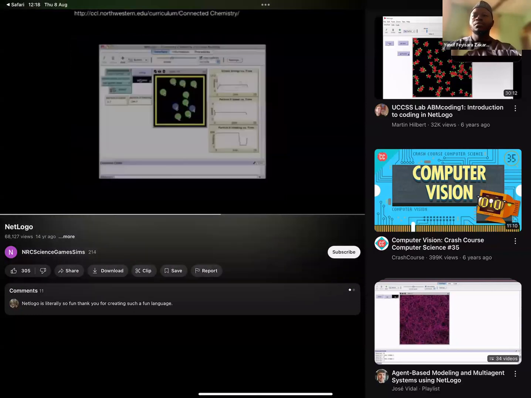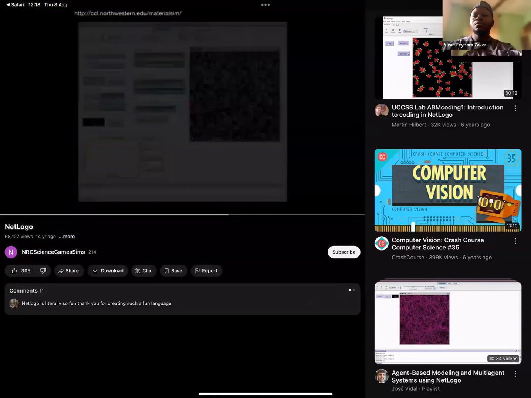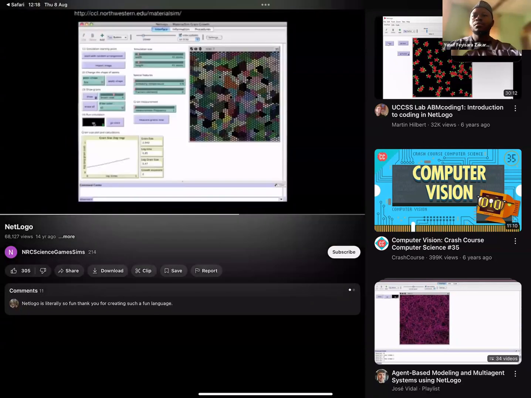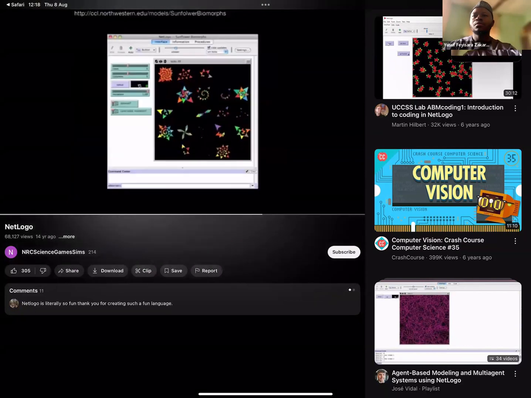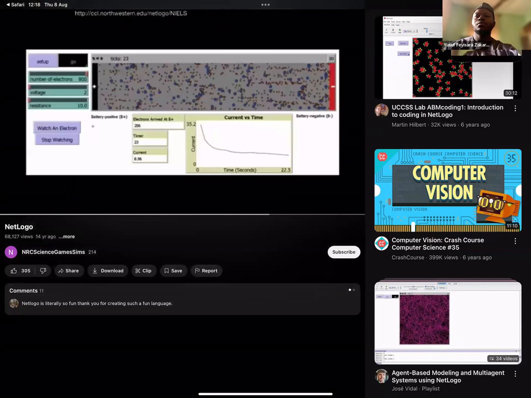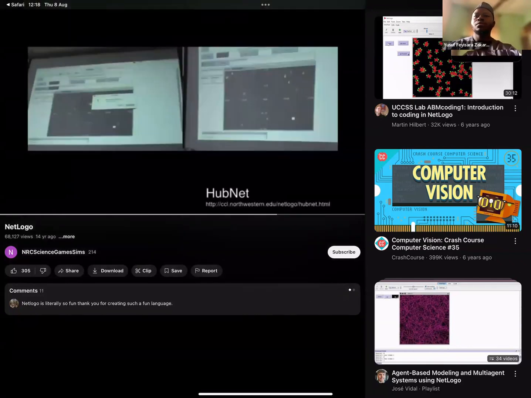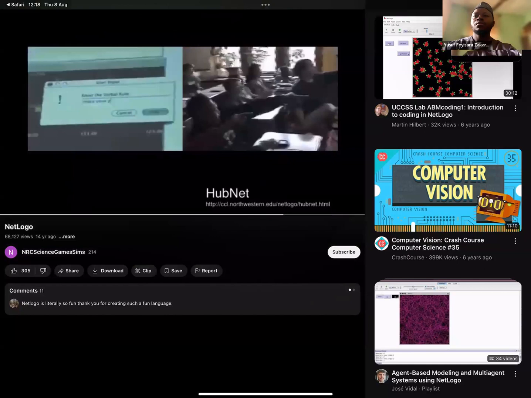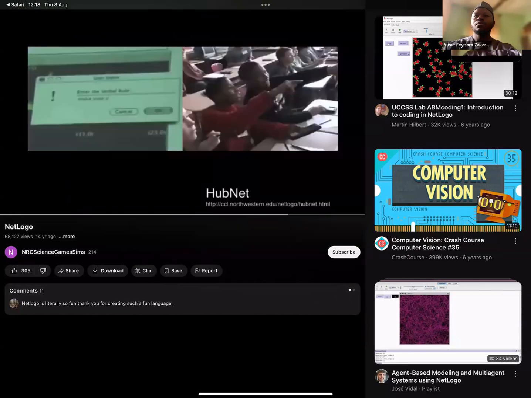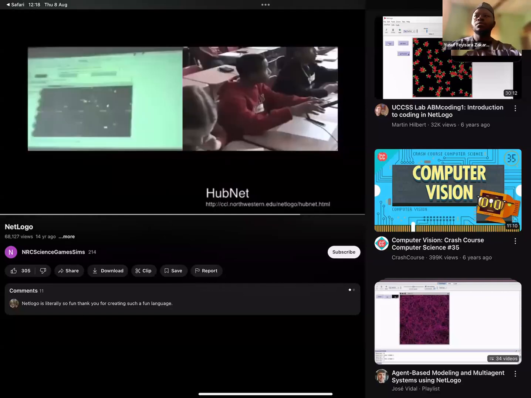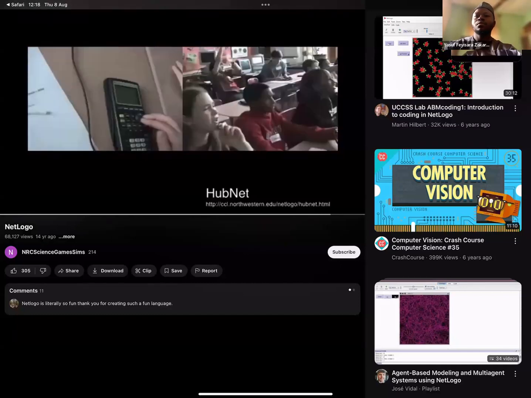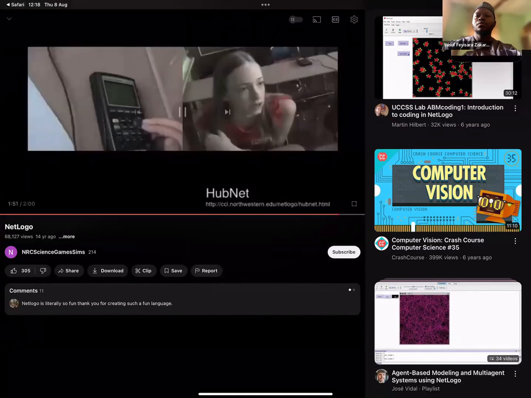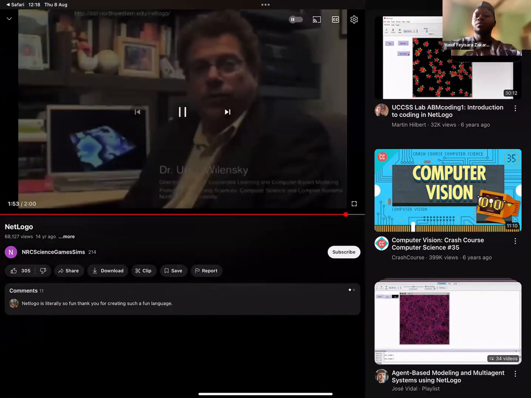NetLogo is freely available. It comes with a large library of sample models from biology, chemistry, physics, and from social sciences such as psychology, sociology, urban planning. It also includes curricular modules for use with a wide variety of ages and subjects. NetLogo also drives participatory simulations in which real people control agents that interact with other human-controlled agents as well as simulated agents. In this way, a classroom can all participate together in a simulated environment such as an ecosystem or economic system, with each student controlling an animal or buyer. Or thousands of users can participate over the internet in a large-scale simulation. See our website for research.